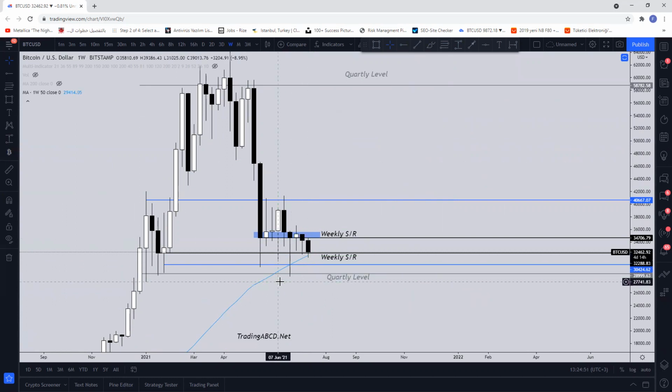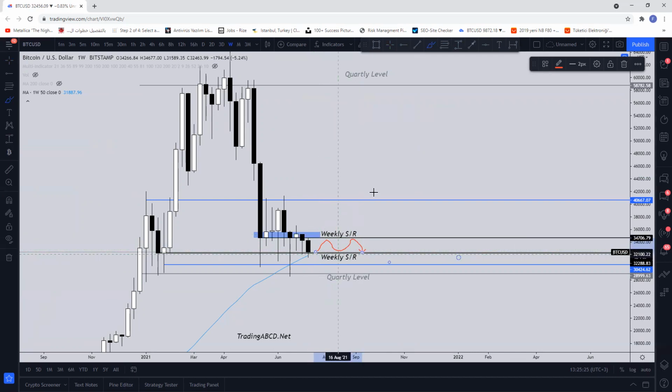Holding BTC spot here is never a bad idea. And for me, I am holding spot, and I am not willing to sell Bitcoin spot as long as we are holding these weekly levels. Now, for quarterly, that will be a longer term play. So I am not trading based on quarterly levels, but based on the weekly levels, I am not a seller of my Bitcoin.